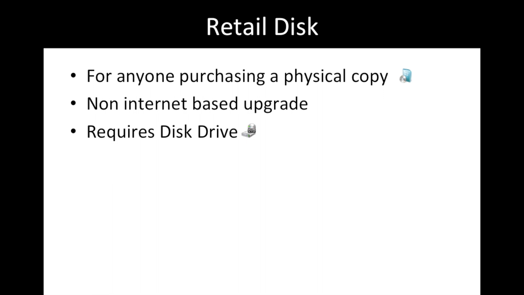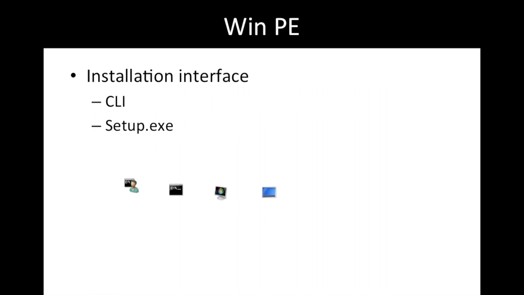On an installation disk, the setup.exe program is run, giving an interface much like the upgrade route. In fact, it's the same program. However, outside of an operating system, an upgrade is no longer an option, only a clean install is permitted. This leads us to WinPE. WinPE, the Windows Preboot environment, is the minimal operating system that is run off the boot media. That is, your installation disk, USB, or network drive. Whatever install you do, you boot into it using WinPE.